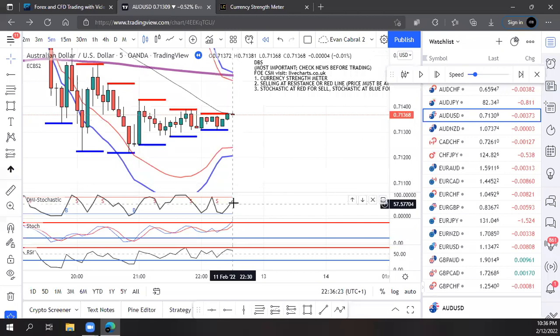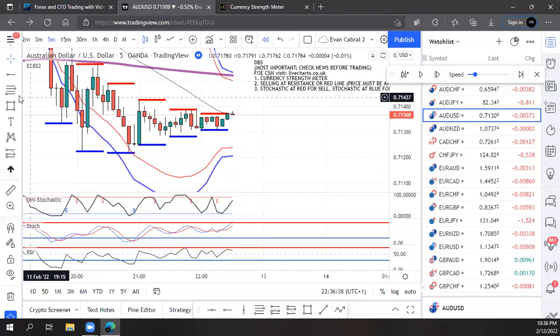If you look at the DMI, guess what? It's not yet at what? It's not yet at the red. So I can't actually sell this. Even if, yes, it's going to sell, I'm not going to sell it on my broker. I want to actually see this black line do something like this.